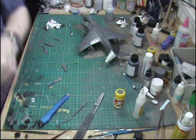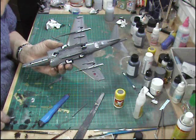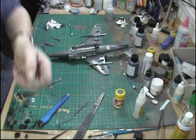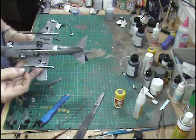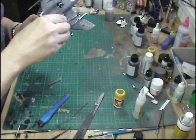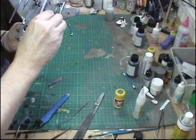Now we're going to get the pylons on — we're all sort of coming together. The fuel tanks are still a little bit tacky so they'll go on afterwards. Using the slower-setting glue, I've put it on a bit of tape. I use a cocktail stick to put a little bit of glue in there. The joint with CA glue is quite fragile and you can sometimes get a little bit of a white mark. When putting the actual pylons on, the big thick ones slope up so you have to make sure you've got it right for which wing it goes on.